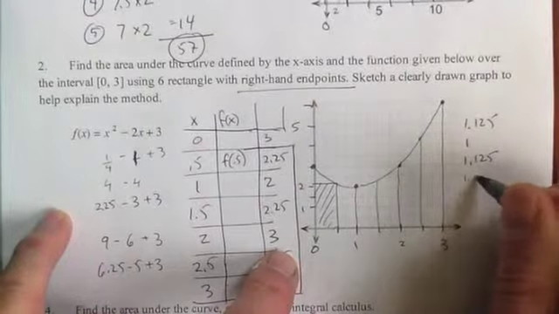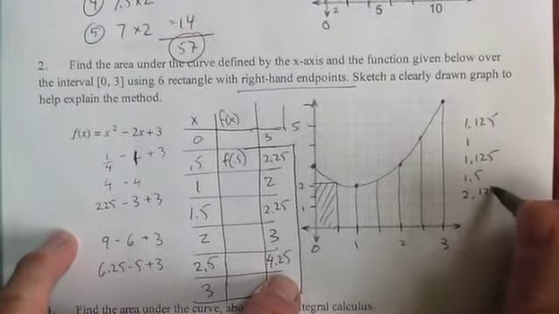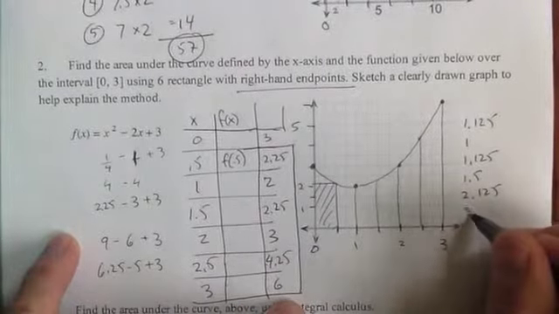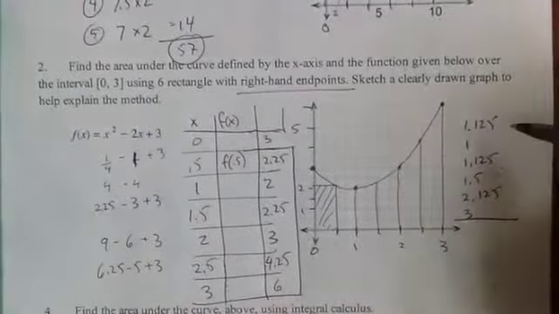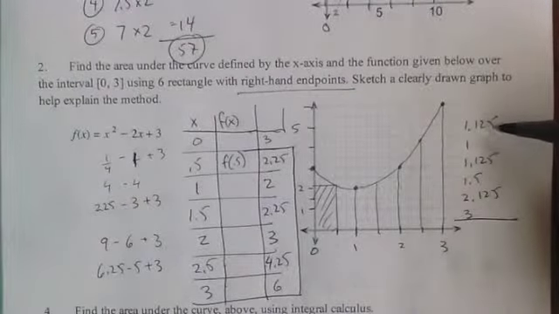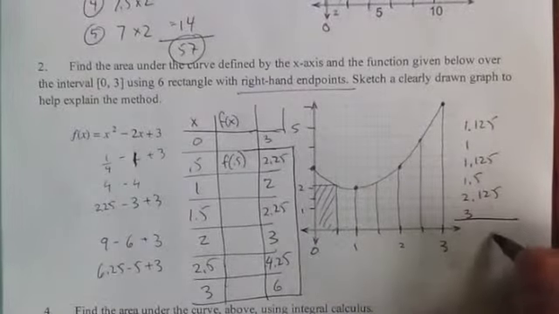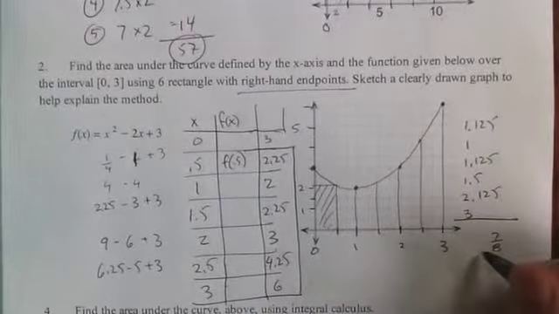3 cut in half is going to be that. 4 cut in half is going to be 2.125. And then 6 cut in half is going to be 3. So again, it's just a matter of adding these up. That's 1/8, 2/8, 3/8 plus 0.5. So that's 7/8. I'll just keep it as a fraction.